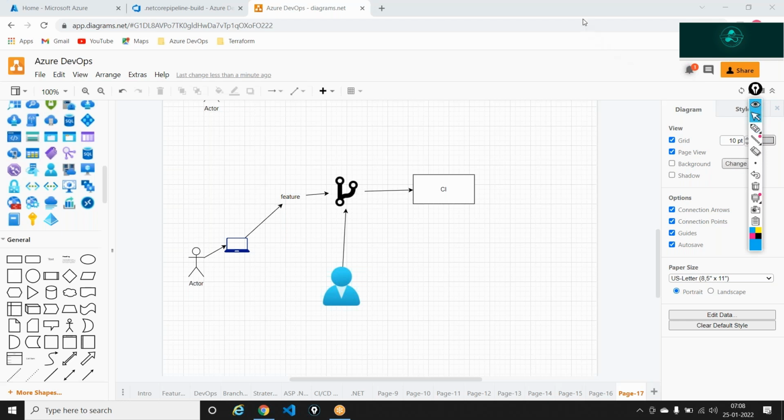Now, any one of y'all, tell me how efficient do you think this process will be? Do you all feel that it is efficient for one person, or a set of persons, to review each and every PR, understand the quality, and then approve the pull request? Do you think this is an efficient procedure? Yes, no, maybe. Okay, a lot of time taking. Yes, certainly a lot of time taking.